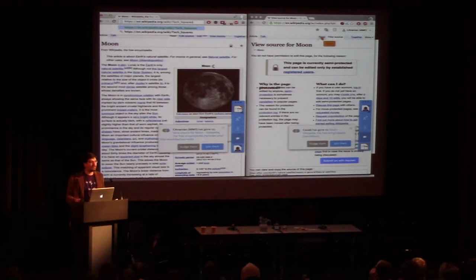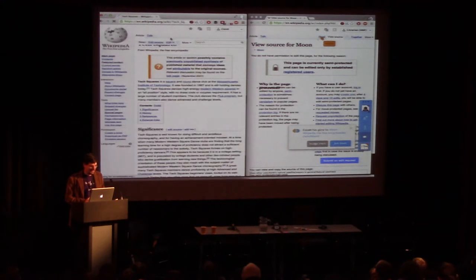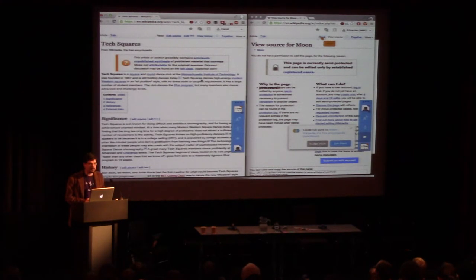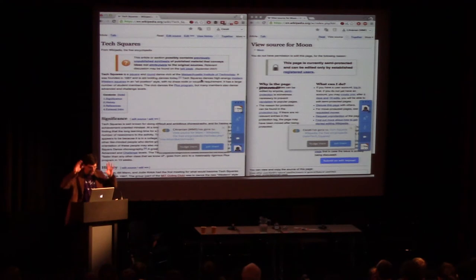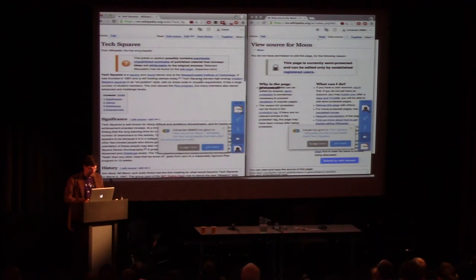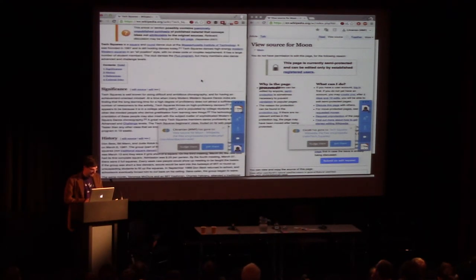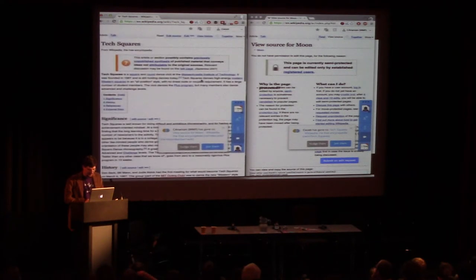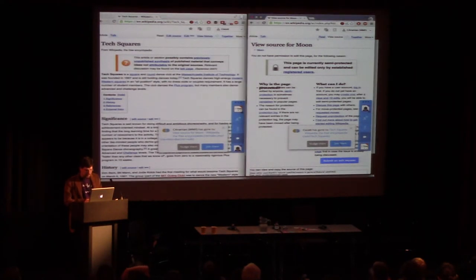I like Moon. I think every developer at Wikimedia has their favorite article that they test stuff on. For whatever reason, Moon is my favorite article, but it was a terrible example for today. I apologize. And I like it because it's a terrible article. Like, image layout is awful and whatnot, and so it's a good thing to test PDFs on. Okay, so this is an article that I wrote, so it's a wonderful article.